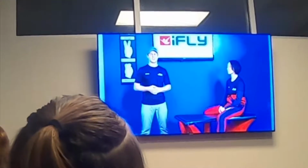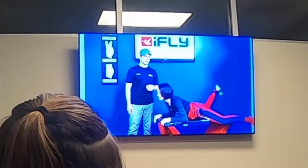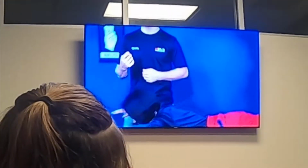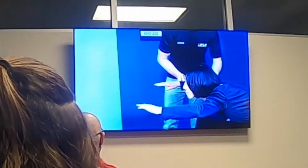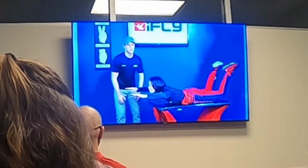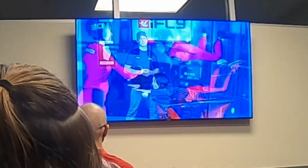The key to good flying is body position. When you enter the tunnel for the first time, it's important to get into this position as soon as possible. Yoko is here to help out by demonstrating. There are 3 fundamentals to a good body position. First, you want to keep your chin up. Next, your arms at eye level with your elbows bent. Third, you want to try to hold still and relax. Doing so will help you keep a stable and balanced flying position.